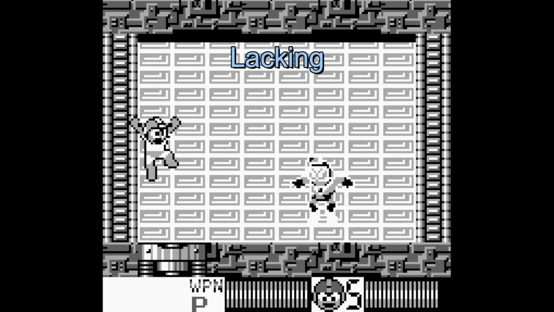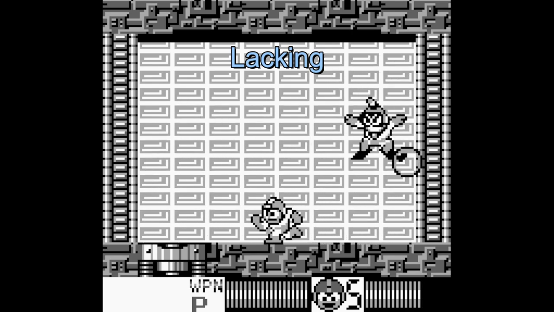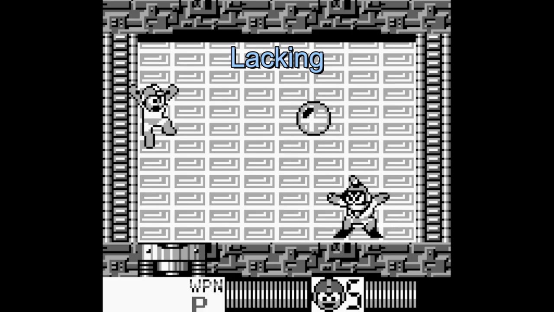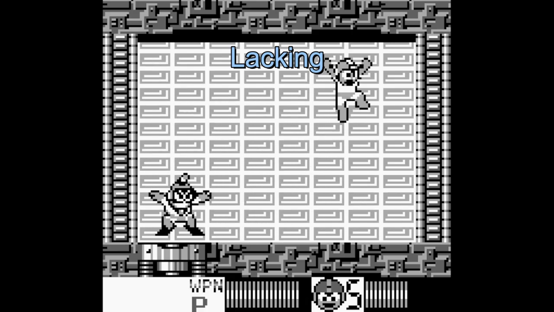Bubbleman. The flickering is not pleasant to look at, and I don't understand why the parameters were configured the way they were. His descent is too fast and gives you little time to create distance, and the smaller room makes his projectiles more annoying to avoid.